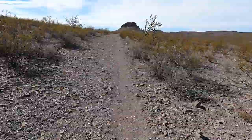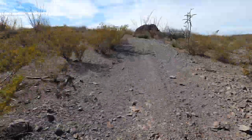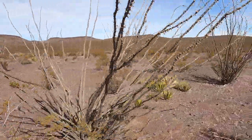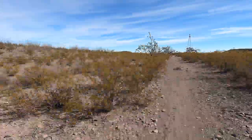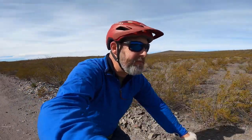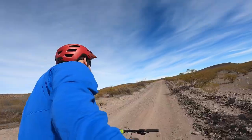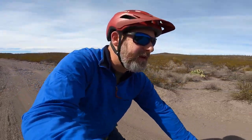Off to the left, I saw a trail that looked like it'd be fun to ride my bike on. So I'm going off on a little mountain bike ride. Just rode a nice little single track trail called the Epic Trail, and now I'm riding this last little bit of road back to the van, where then I'm gonna go and try to find my campsite for the night. Hopefully it's as beautiful as it was last night.